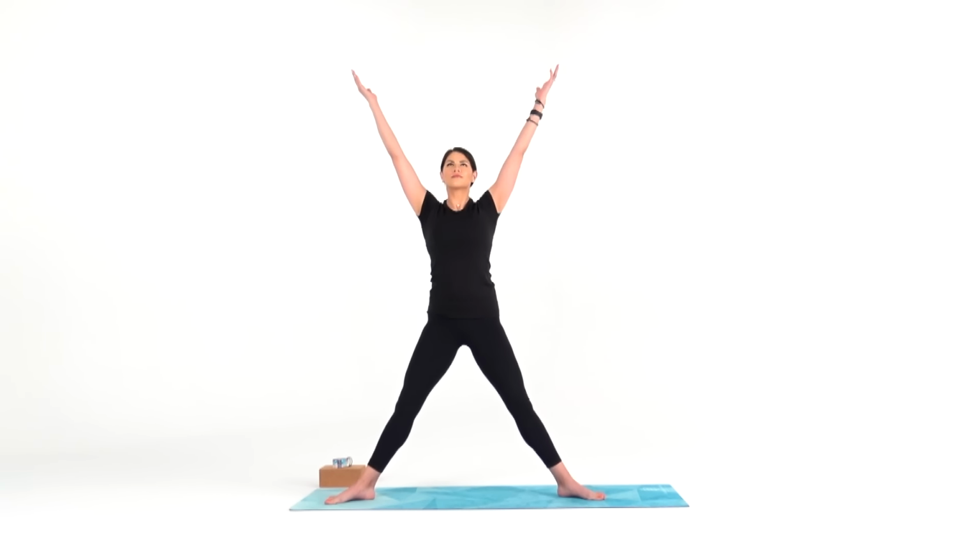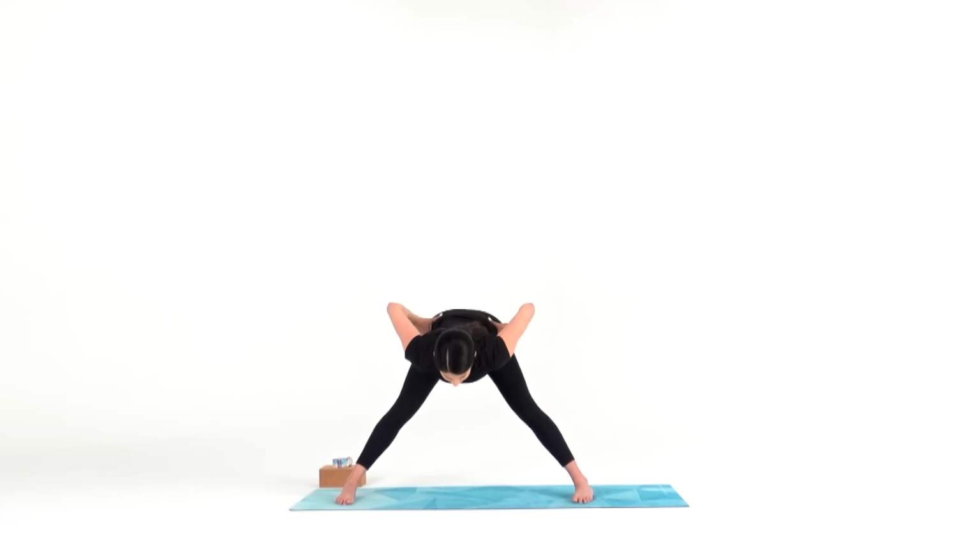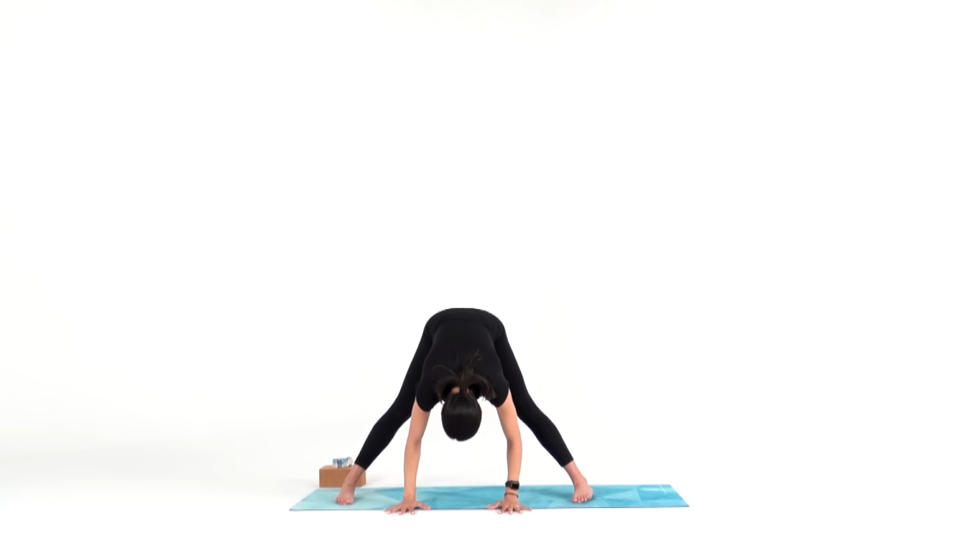Straighten both legs, reach your arms overhead. Inhale. Exhale, take your hands to your hips and hinge at your hips for a wide leg forward fold. In this position, you want your feet parallel, or ideally your heels a little wider than your toes, so your toes are turning in slightly. Then instead of sitting back into your hips, walk your hands forward and adjust your body so your hips are stacked over your heels. You should feel a lot more sensation with this kind of alignment.